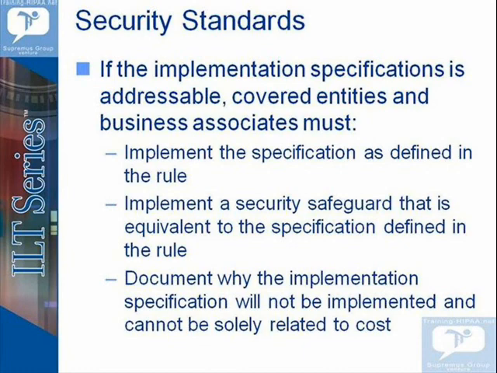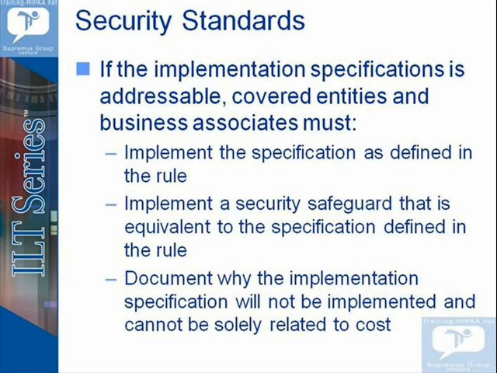Another is you implement something that's an alternative to that specification but provides the same level of security as that implementation specification. Could be a combination of the two, where in some areas you implement exactly the way the rule is stated, or in other cases you'll use some other form of technology or process that will provide equal security.